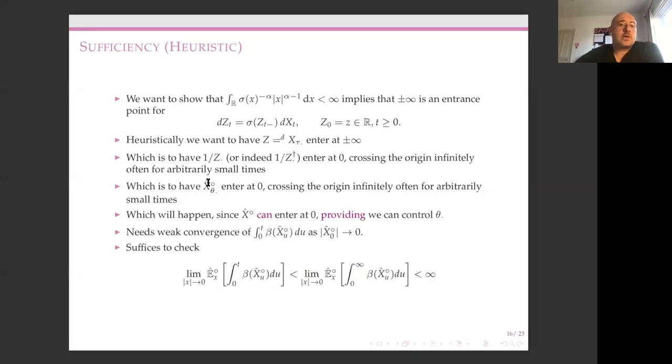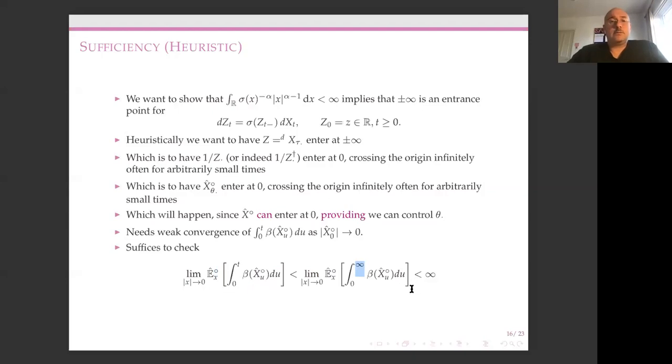And so as I drag here the starting point of x hat circle to 0, the theta time change behaves itself as well. Of course, I'm glossing over a lot of detail here, but this is just the rough outline of it. So to control this integral, it's enough to control its expectation as x tends to 0. Okay, so don't forget it's beta of the stable hat process conditioned to avoid the origin. Controlling that, it's enough to control the total integral here up to infinity. And then take the limit as the starting point tends to 0.